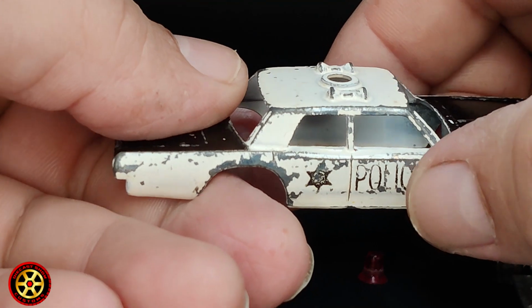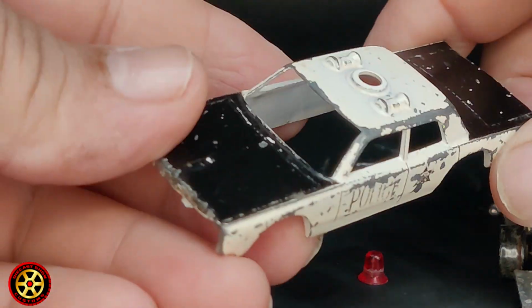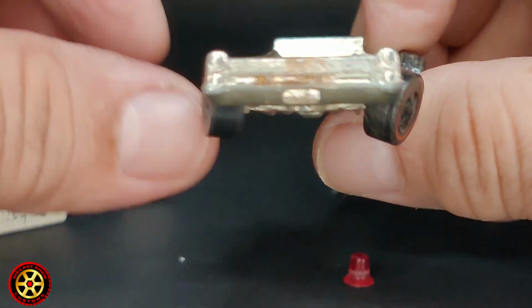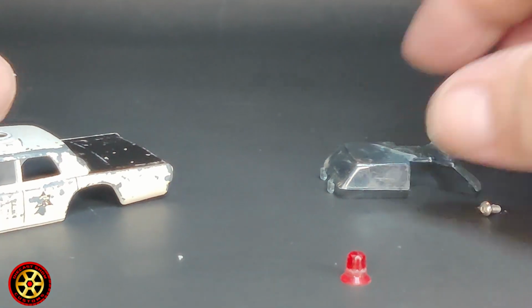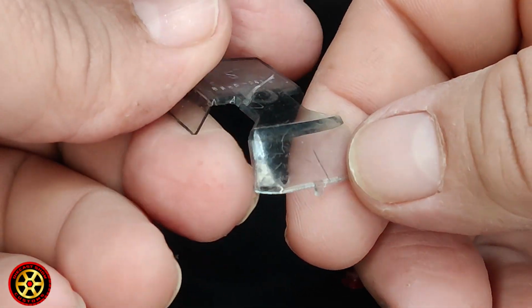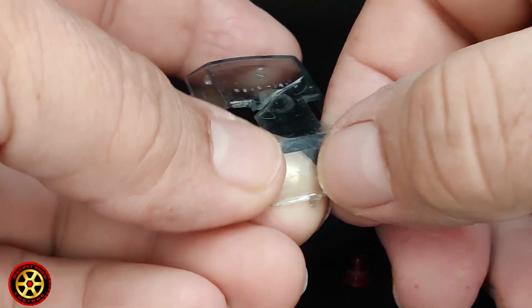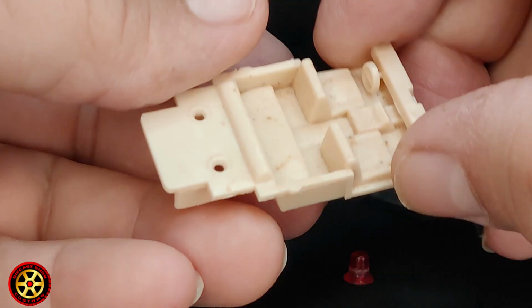I do have the water slides. I bought it online. I'm gonna have to clean this up. It's a mess. Who knows? I'm gonna try to see if I could get a windshield. Nah. I'm gonna use this one. I'm gonna clean this.